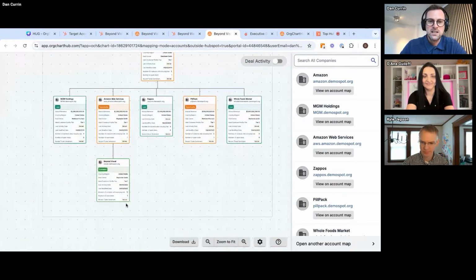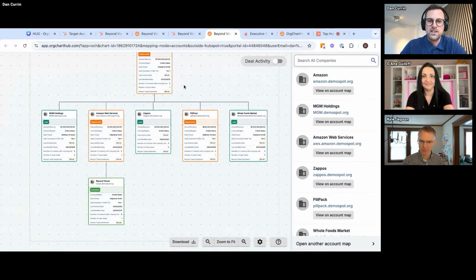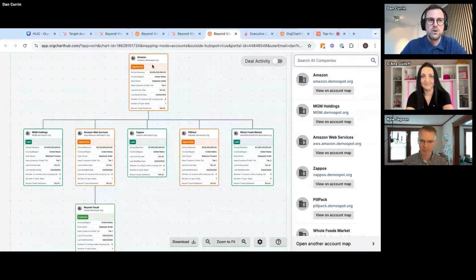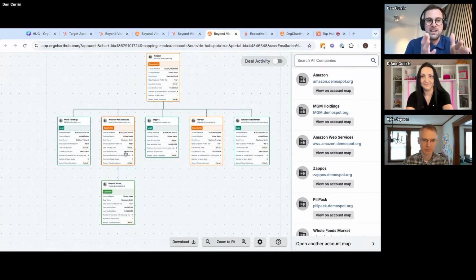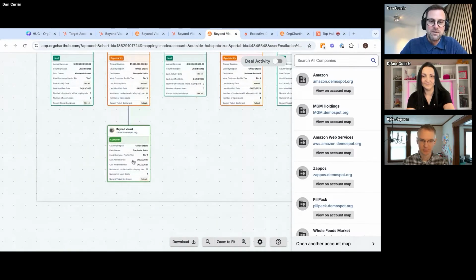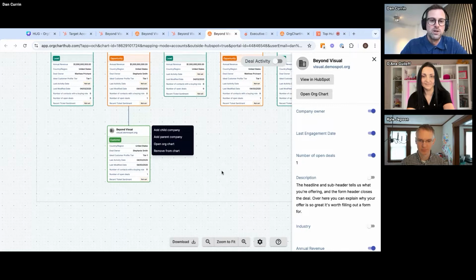And we do see customers use this, and this is straightforward when it comes to accounts like Amazon, where there are separate domains, but we do still see customers where it is the same domain and they'll still split them out. A little bit harder to do. There's no silver bullet for that, but you can do it. And we see customers do it because they really want to get that structure in place so that they get that better understanding within there. And then also you can navigate down to the org chart level.